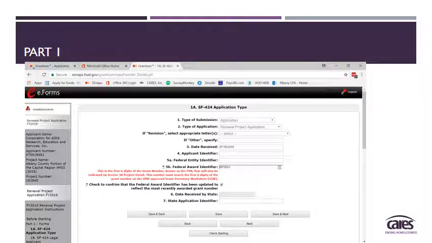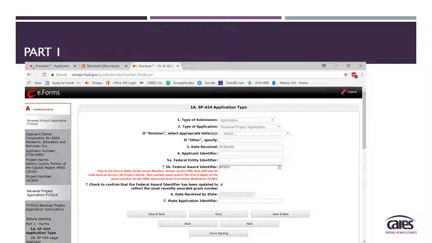1A is the first screen that you'll see. You want to verify the pre-populated information on this screen. You'll note on the left margin that only details of Part 1 appear. Part 2 will open only after you complete and certify all necessary screens of Part 1. As a note, on this screen, you're going to leave 4, 5A, and 7 blank. That information will be pre-populated.